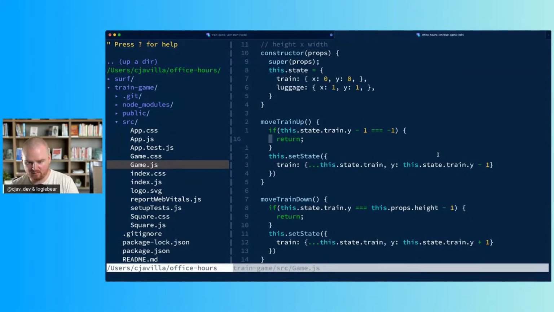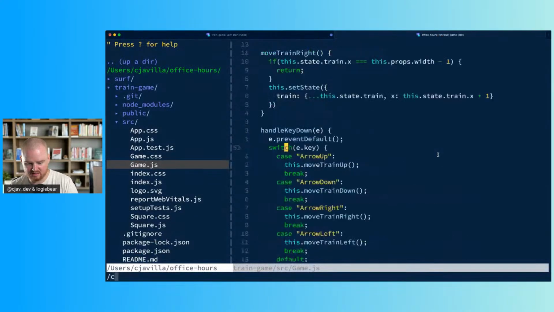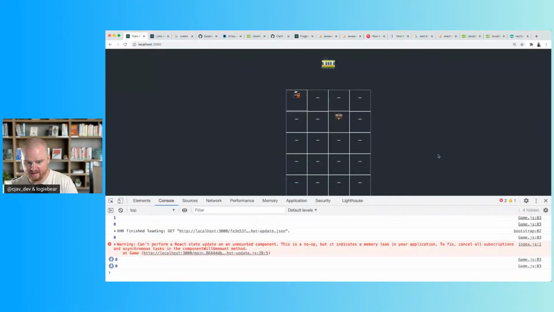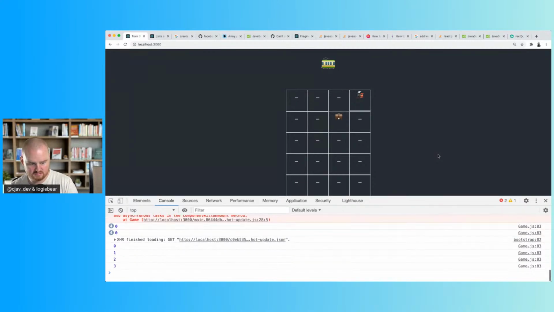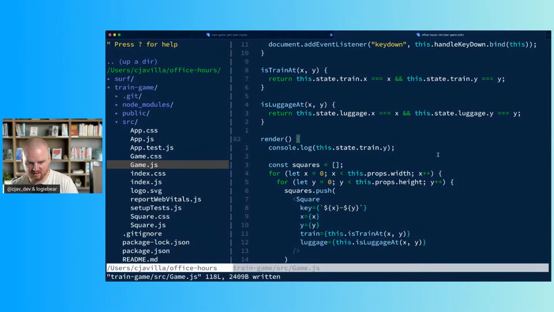So all right, when we move the train up, when I hit the up arrow, we want the train's position to move down. So let's see, console.log x, or this is y now. Okay, so the numbers are correct and they're at the right boundaries, but it's updating the wrong thing, I think.